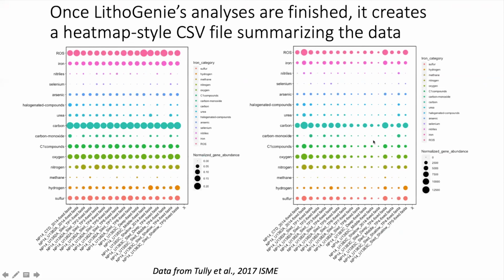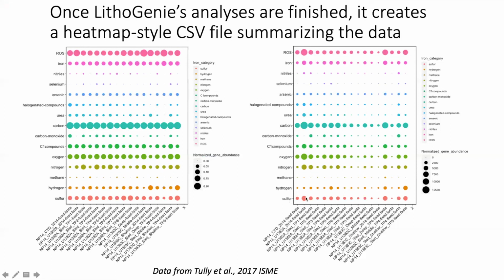If you provide a BAM file, that allows Lethargini to take in coverage information, read coverage, and make the size of the dots consistent with that. This is why you see a difference here. You might have 500 genes related to sulfur cycling in this metagenome assembly, but they might be coming from organisms that are part of the rare biosphere, for example, or just not abundant in the data set. So the size of the dot would be smaller, because there wouldn't be a lot of reads mapped to them.